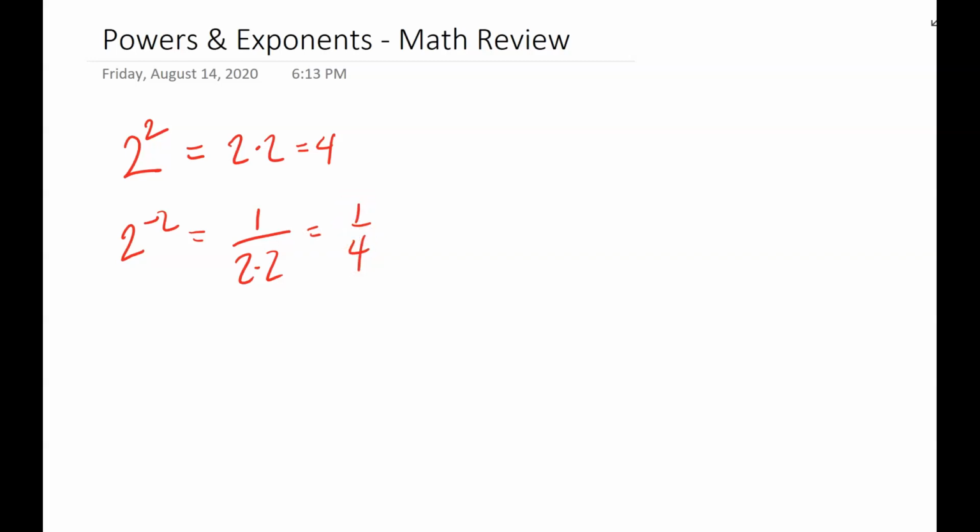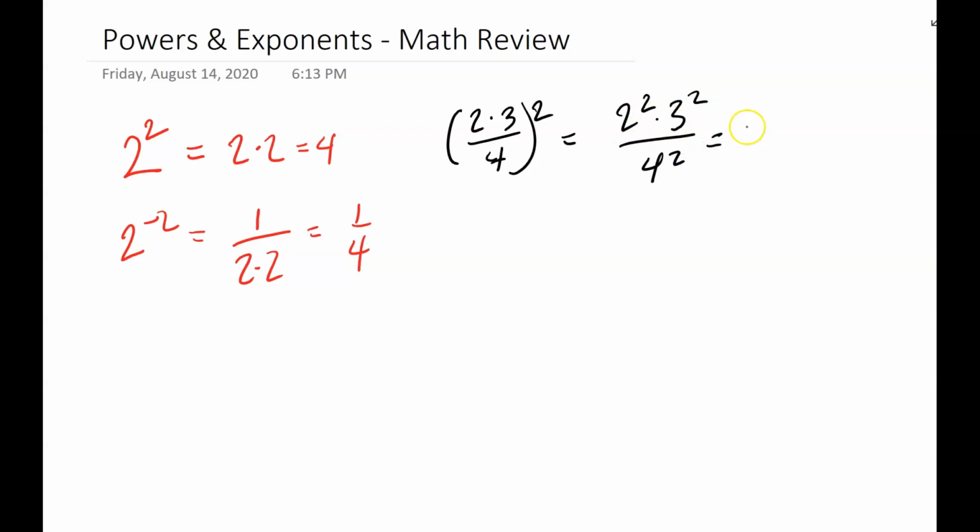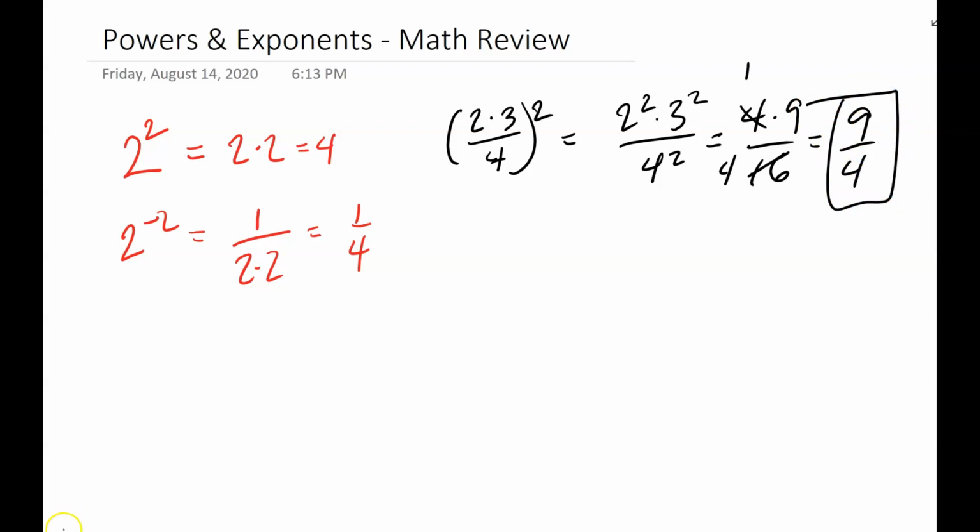So what this means is if you have an expression, say like this, 2 times 3 divided by 4, and you raise the thing to a power, since this is all multiplication or division inside the parentheses, we can go ahead and carry that 2 to each of the terms. So we've got 2 to the second, 3 to the second, 4 to the second. And if we go ahead and calculate some stuff out, 4 times 9 divided by 16, cancel a few things out here, right? And we're going to get some number, 9/4 here, right?